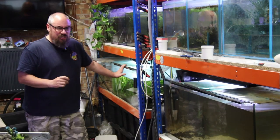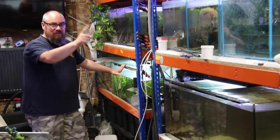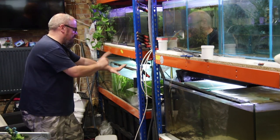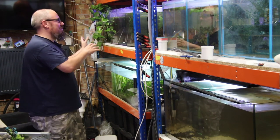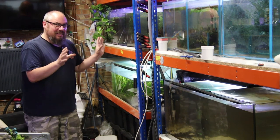This just shy of 4 foot tank is actually going to go over there and be a grow out. So the silver dollars and the marble goby and anything else that I decide to put into Mega Tank that isn't big enough to go into Mega Tank is going to go into this tank, but it'll be over there. Those tanks will either get broken down completely and repurposed and moved over here, but my plan is to build some tanks to put here as some other projects still to come.